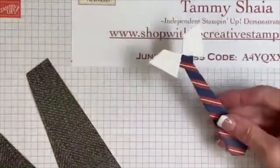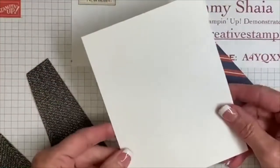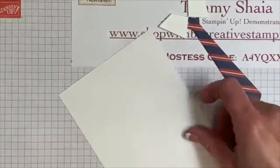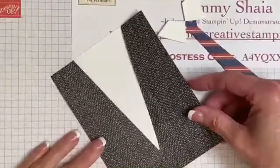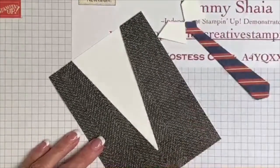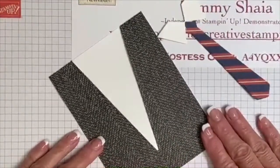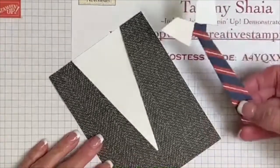I'm gonna give that a few minutes to dry, and then I'm going to take the white shirt and the suit and I'm just gonna lay them together. I'm not going to adhere the designer paper to the white shirt yet.